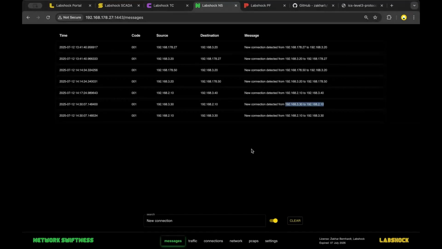You need to detect it. This is, let's say, the first step to understand how to protect and how to detect these communications that are not documented or not normal for your networks.